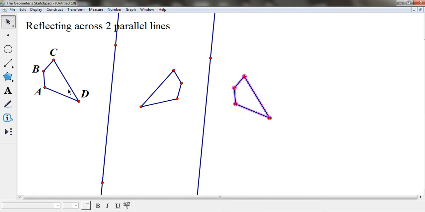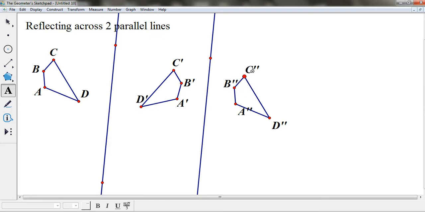So I've reflected twice, once from here across to the middle figure, and the second time from here across to the one that's currently highlighted in pink there. And Geometry Sketchpad does the nice thing of giving us letters that correspond so we can see which points correspond. In other words, using the A prime, A double prime, B double prime, and so on, so that we can see exactly which points go together.